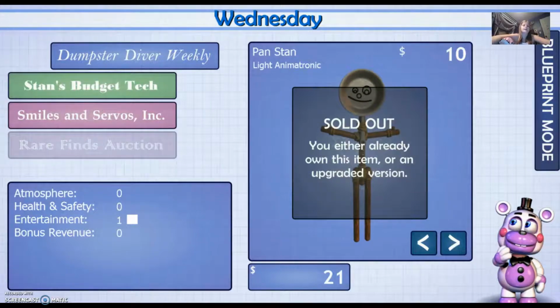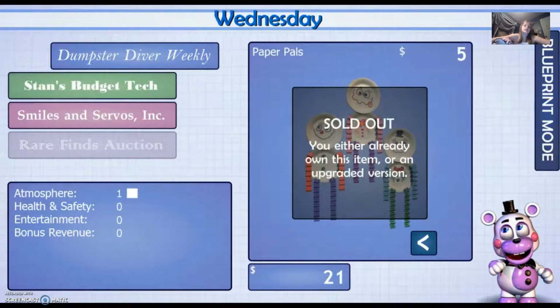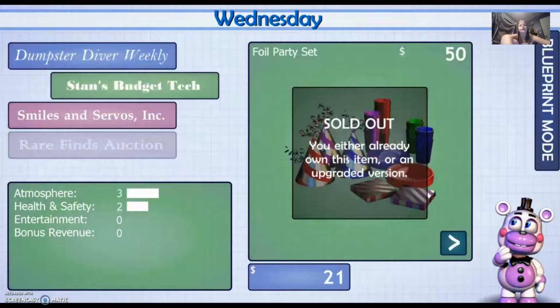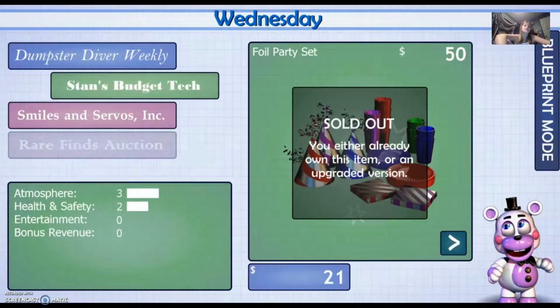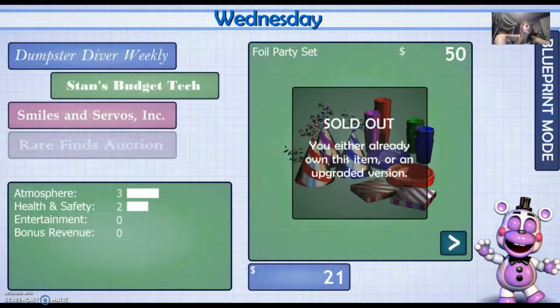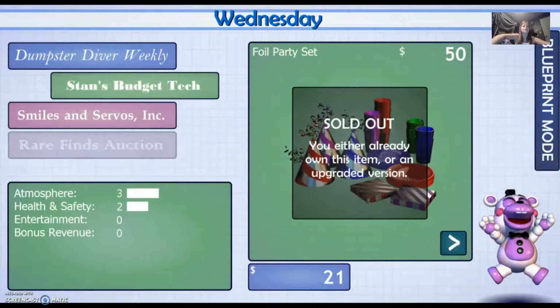But I got that, and then I got these as decorations for the walls, because that makes sense for a restaurant. Alright, and then for stands, budget, and tech, I got these as an upgrade on the paper plates and cups and napkins. And these came with party hats, which I thought was pretty cool. And it says that the entertainment is 0, but cups and plates and stuff aren't really meant for entertainment, so that part doesn't really matter in this situation.